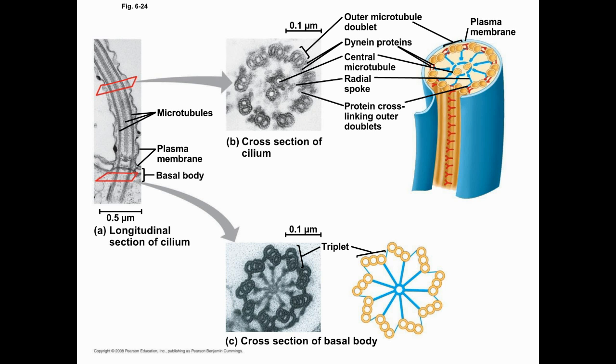In the base of your cilia and flagella, you have your anchorage point, and that anchorage point is known as a basal body. It's really just an arrangement of microtubules that helps anchor it into the plasma membrane. Coming out of it, you have your cilia or flagella, and the microtubules are in a 9+2 pattern. That means there are 9 pairs of microtubules around a central pair. That's what the 9+2 is referring to. This is basically what the structure looks like.